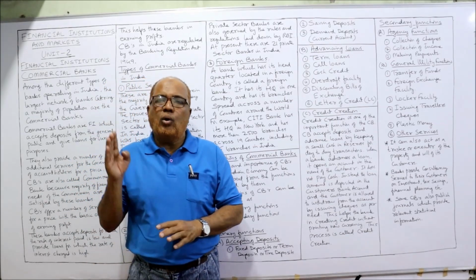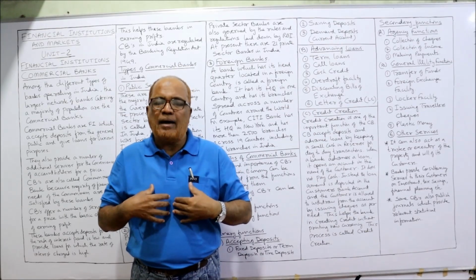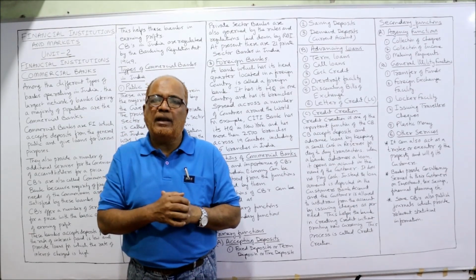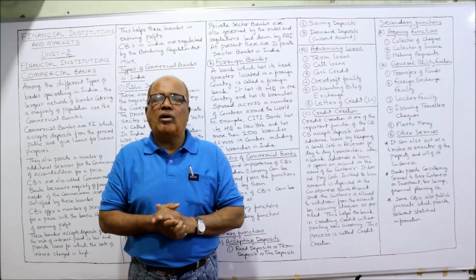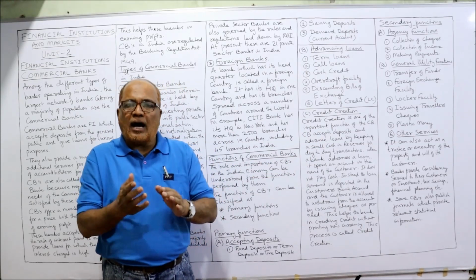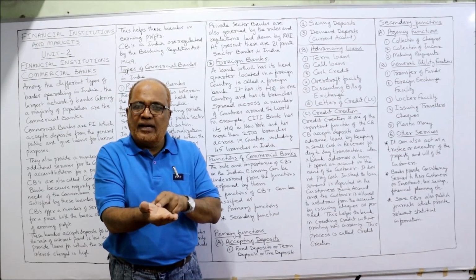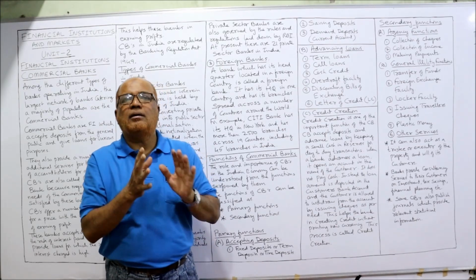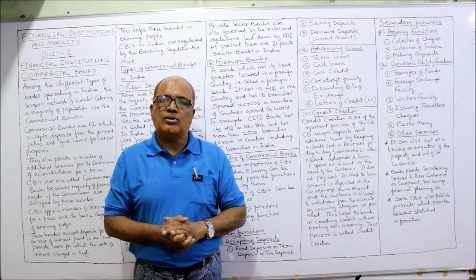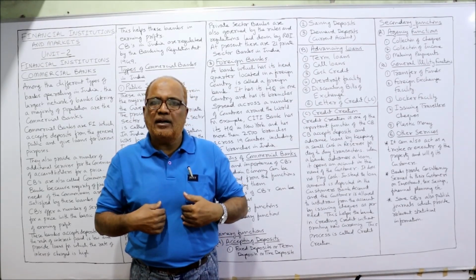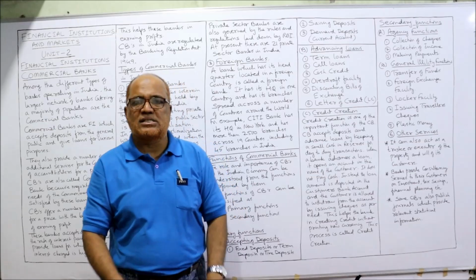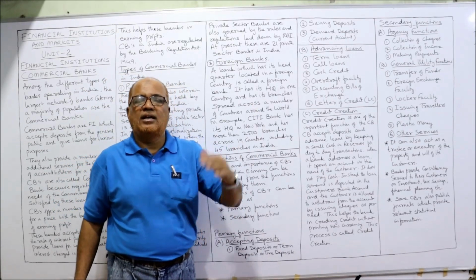But sometimes the holder of the bill is in need of money. Suppose I am A. I got the bill of exchange from you. You want to pay after 3 months. You have accepted the bill. I have the bill, but I want immediate cash. The value of the bill is 50,000. I will go to the bank and say this is a 50,000 bill and you will get the amount after 3 months, but I need money immediately. The banker will say, okay, we will pay you 48,000. The bill amount is 50,000, but I am getting only 48,000 from the bank. The 2,000 rupees is the income for the banker, that is the discounting charge. That is also one of the methods of giving a loan.